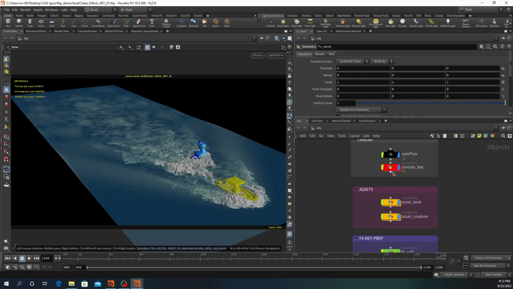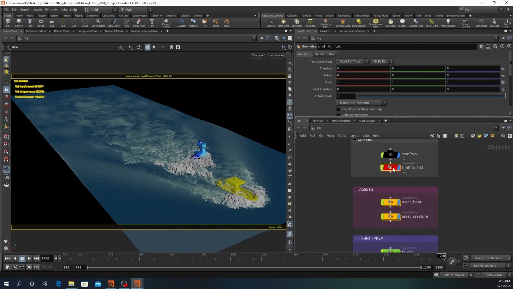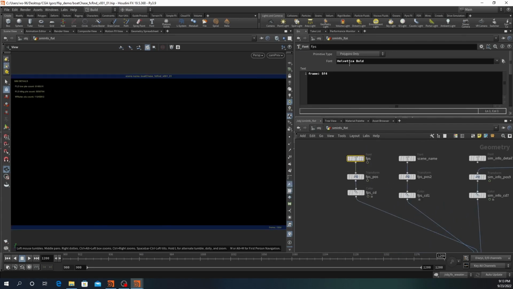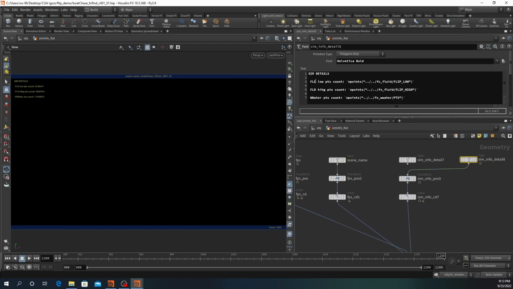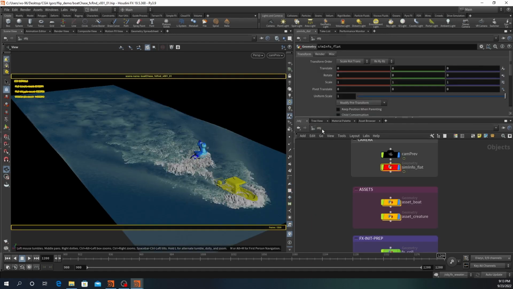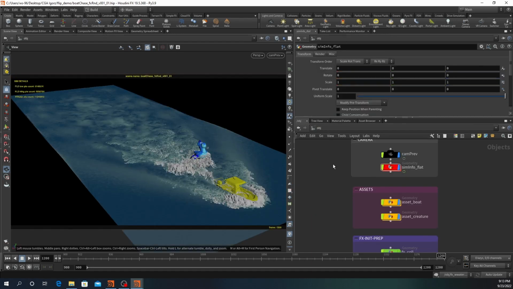You can do it pretty simply by adding a Geo node attached to the camera and adding a font node that will put the frame, the camera name, and some other information, just reading the point count from my null nodes that are attached to the different assets. So this is one way, let's say for the dailies, you can put some information that you like. Also, you can put the cache path, so when you run your preview, you immediately know from which scene it came.